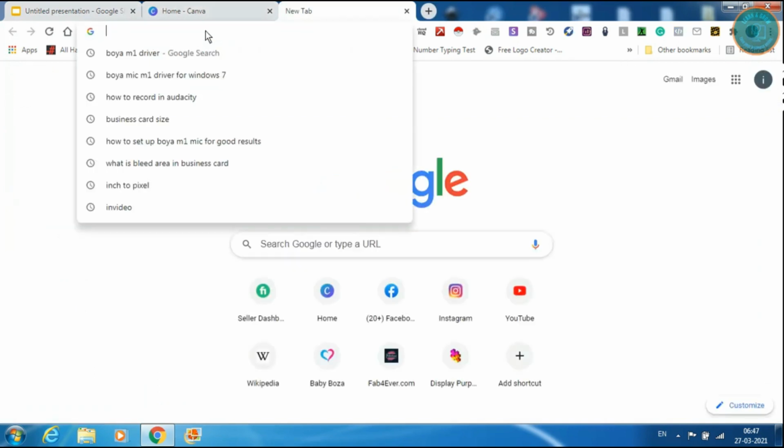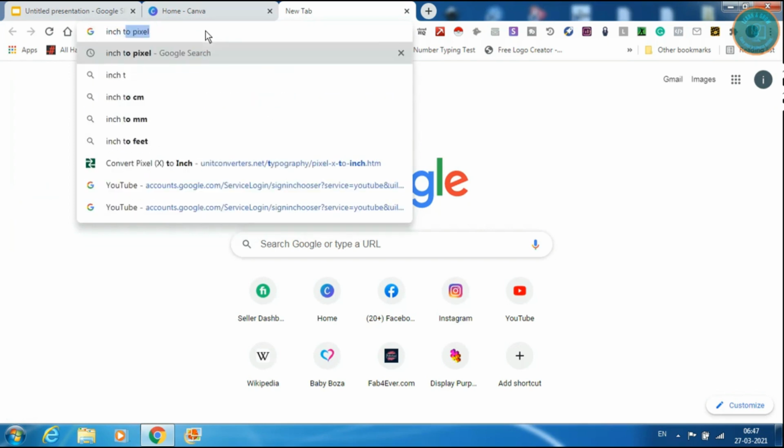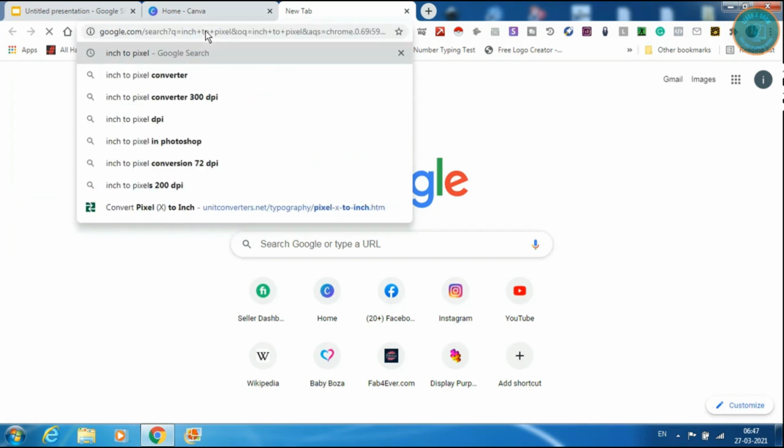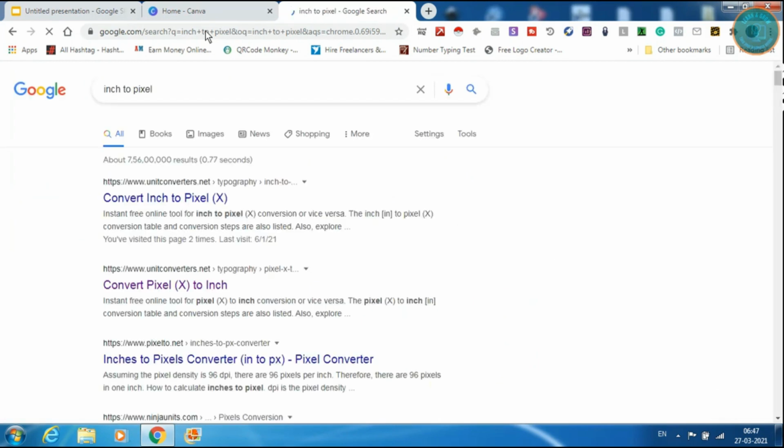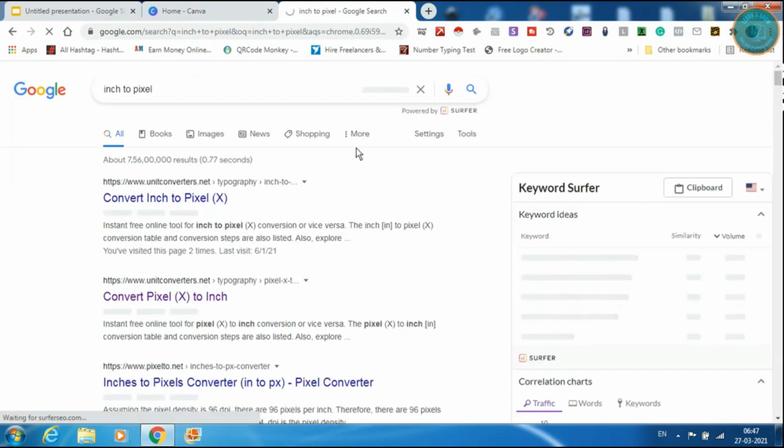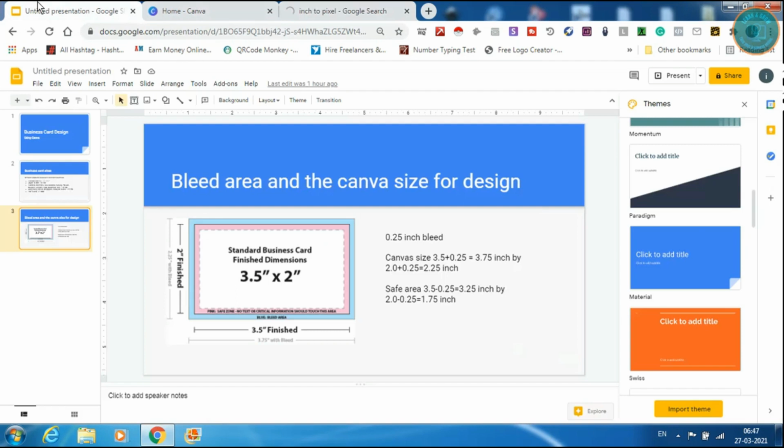First we have to know how many pixels that is, so we are typing just inch to pixel and converting inches to pixels. So the design is 3.5 by 2 inches, and the final canvas size will be 3.75 by 2.25 inches.